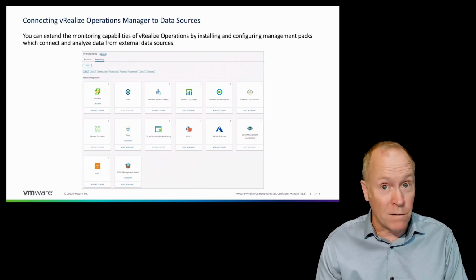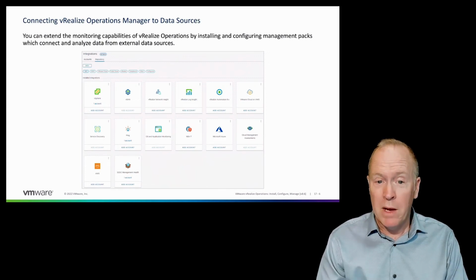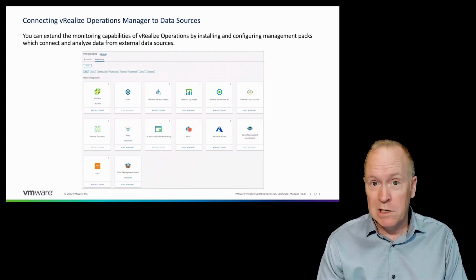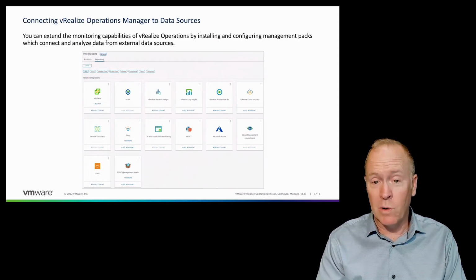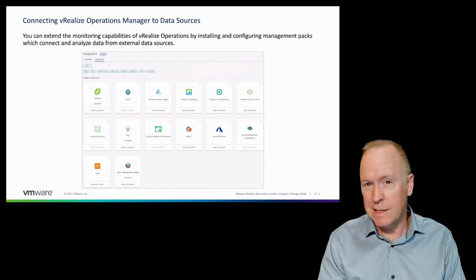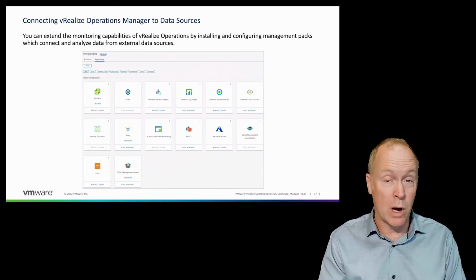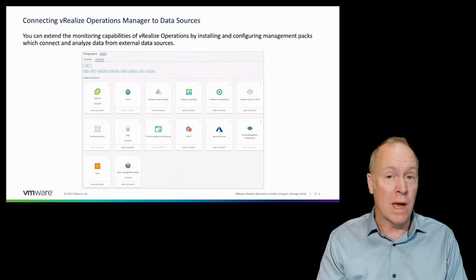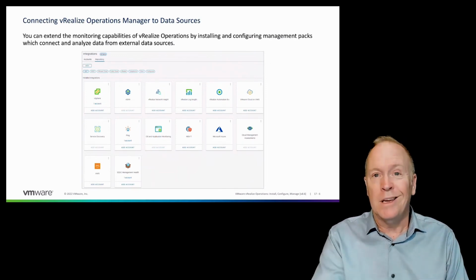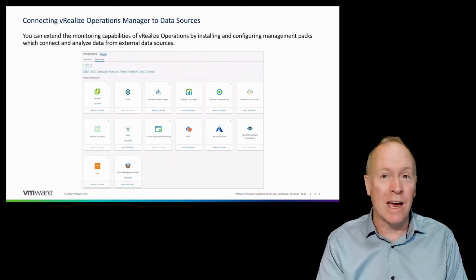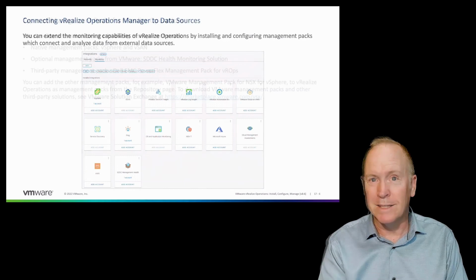So we have lots of different VMware products that we can monitor, plus other more generic technologies such as the service discovery technology we talked about earlier in the course. The ping adapter allows vRealize Operations to test whether services are available on the network by pinging. We have NSX-T support. Tell you what, hit the pause button and take a look at all these different possible things that you can connect to.